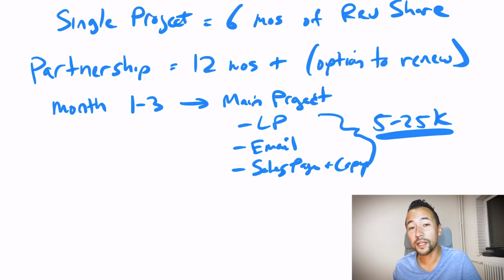Okay, but how many clients are you going to close just like that and say, hey, I'm going to make a funnel for you, 25K? Like how many people are going to say yes to that? They're going to be like, what is the risk that this doesn't even work? How do we know what you're going to create is going to work?